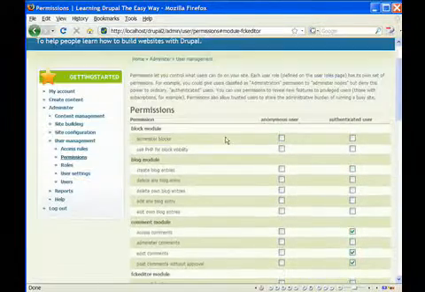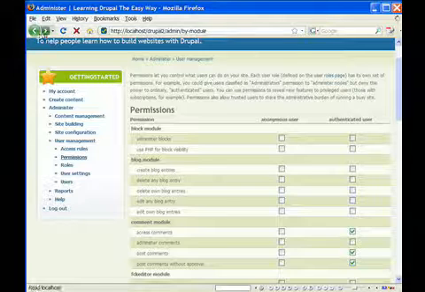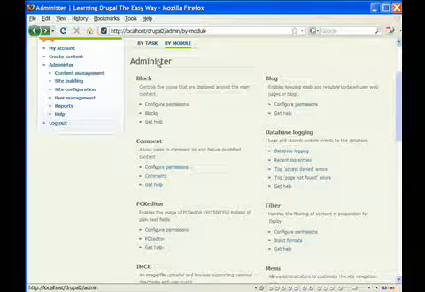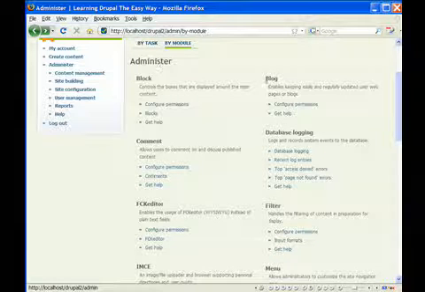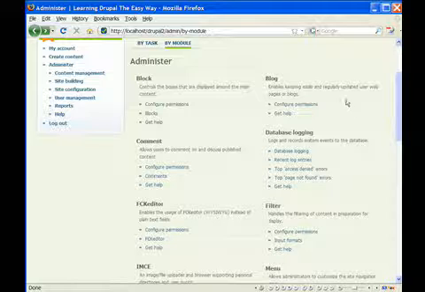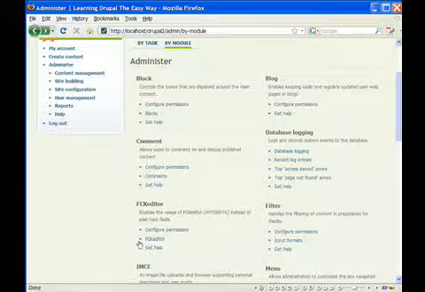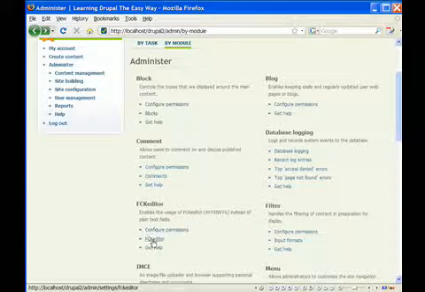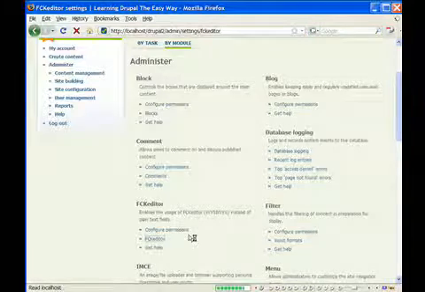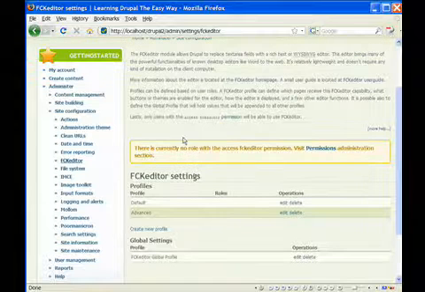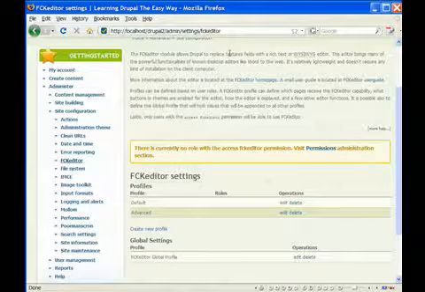So we're not going to change any of these right now, but again, it's an important step that when you have your site live and online and outside people are going to be using it, you do adjust the permissions, and that's something we'll do before we get ready to put it online. Now the second thing you want to do is look at settings. So you'll see that here's the name of the module, and this is basically a link to the settings for FCK Editor. And there's really not much that we need to change on this right now. We're just going to keep it really, really simple.